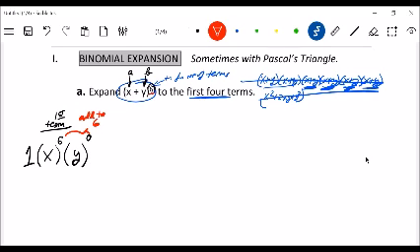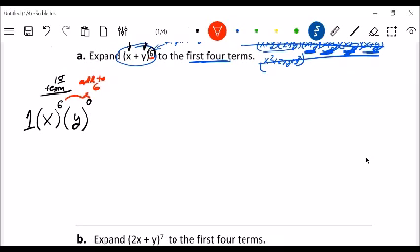If this had been an exponent of, say, 14, we'd have 14 and 0 because they would have to add to 14. This is an example. So that's the first term. And in fact, we would then work and multiply that out because y to the 0 is 1. And so we would come to simply x to the 6th power.